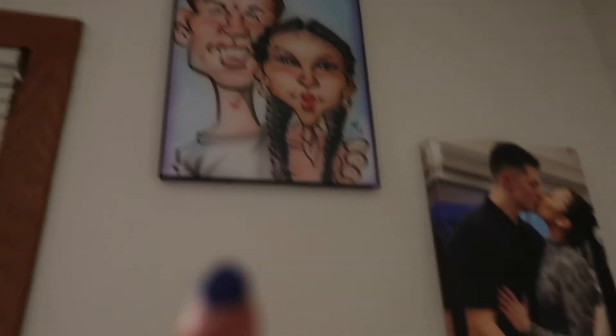Then we just have some pictures of us — we got a caricature done in Minnesota, and this one I gave as an anniversary gift. This mirror is amazing — I got it at IKEA for 50 bucks. This wardrobe I've had for a long time and it holds all my clothes. Here's my clothes here and then the other side is Carlos's. We have two closets, so we put our summer clothes in one and winter clothes in the other, then switch when winter hits.